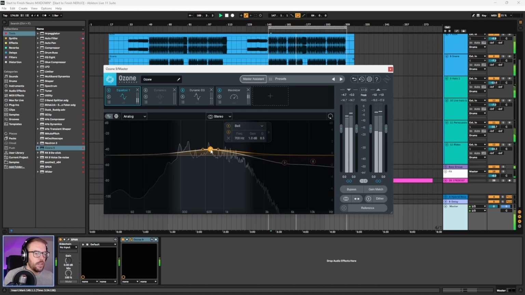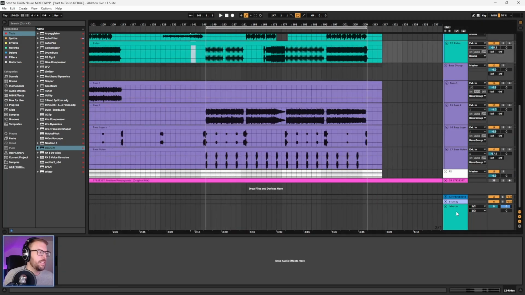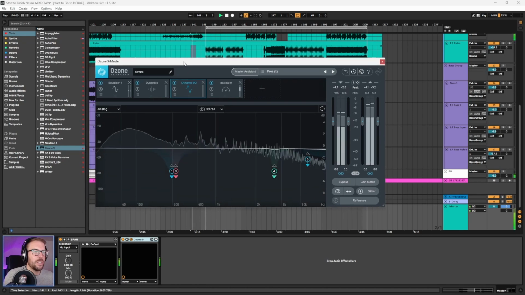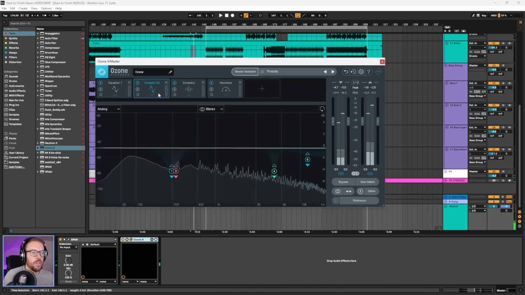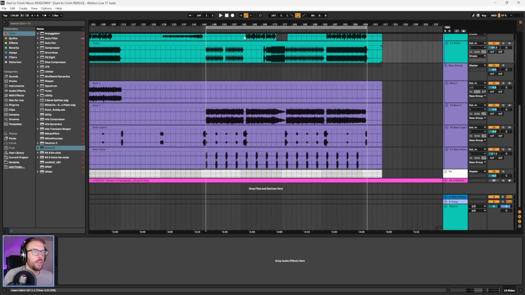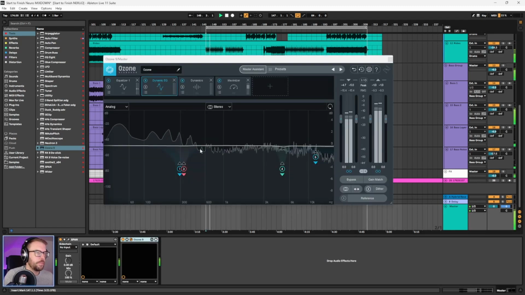So this is the section where it thinks we need more volume. And then what's it saying is wrong in the dynamic EQ? I usually like to put this before the actual compression, just so the compressor doesn't have to work as hard. Oh, that's not much. It's just right here at around 300, which is fine.